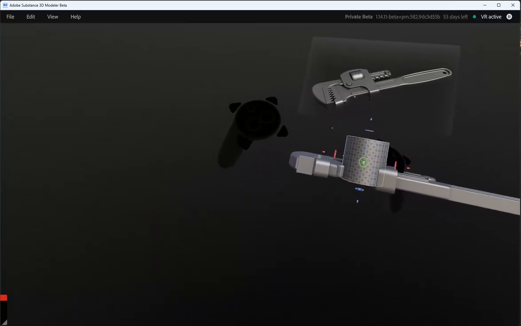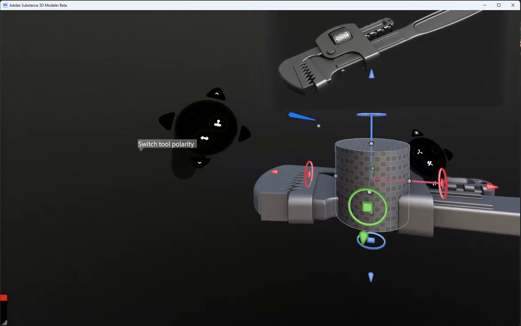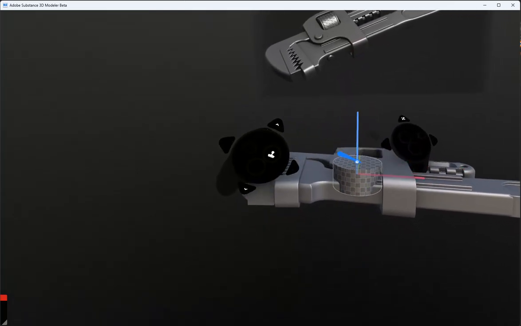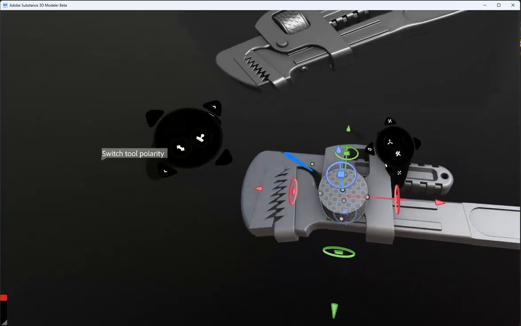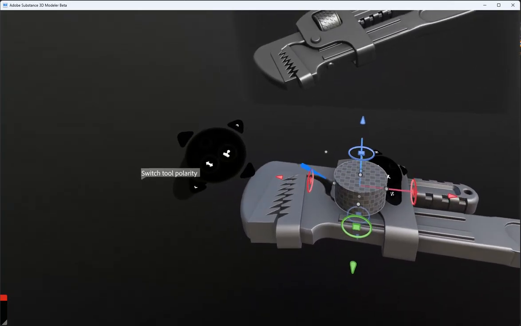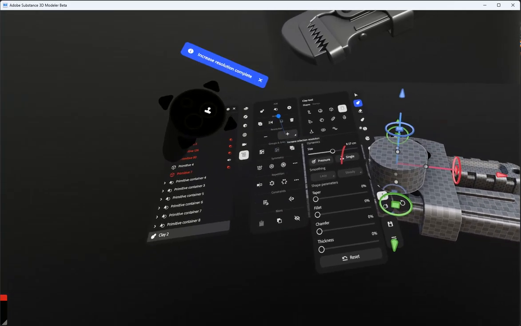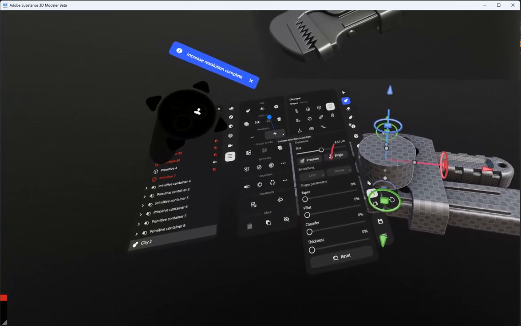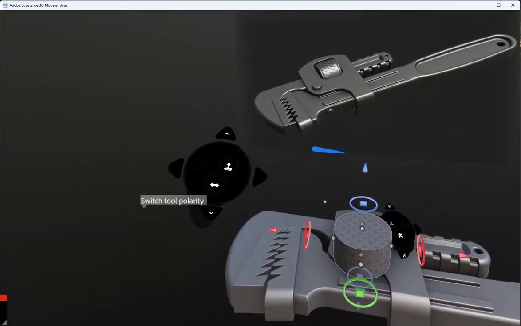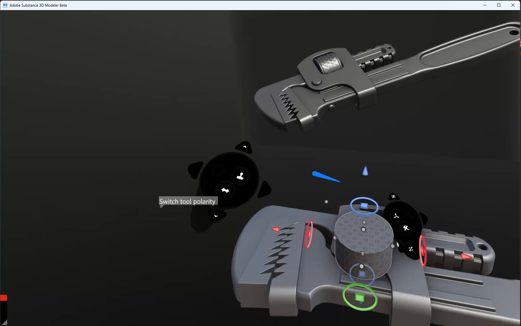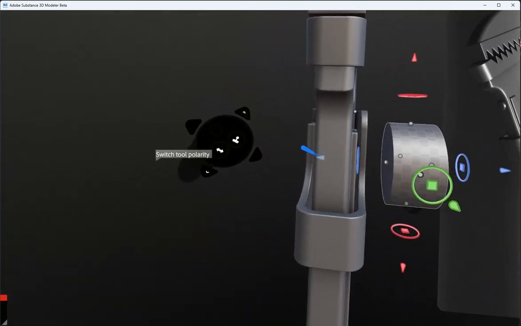For that part, then the knurled thumb screw there, I'm just using a regular clay layer here, because as I mentioned in the other videos, you can mix and match. You don't have to use one or the other. That's the power of being able to use both. The conversion process obviously is only one way. You can only convert live prims to clay. You can't convert clay to live prims.